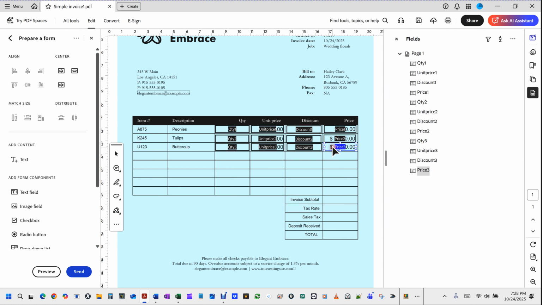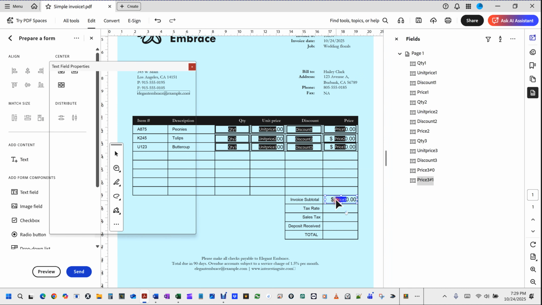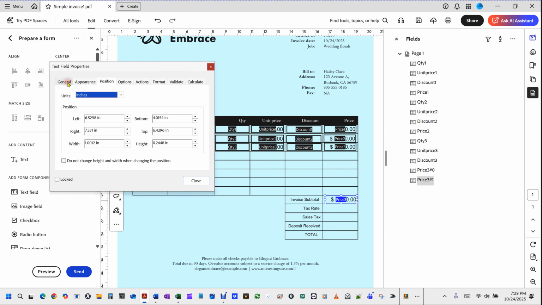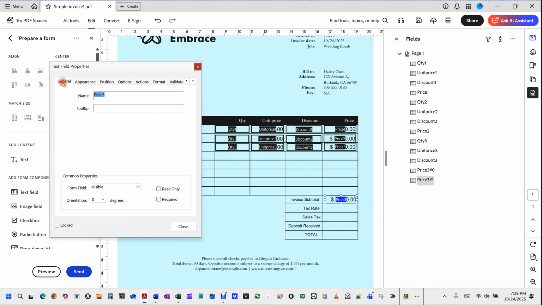We're going to click here. We're going to hit Control C, Control V. We're going to get this and stick it right in here. Everything looks good, except I want it to say invoice subtotals, right? So I'm going to double click, go to position, and then go to general.